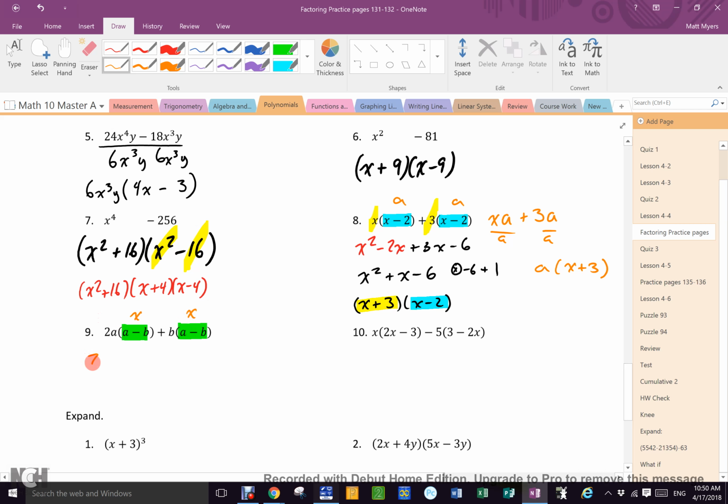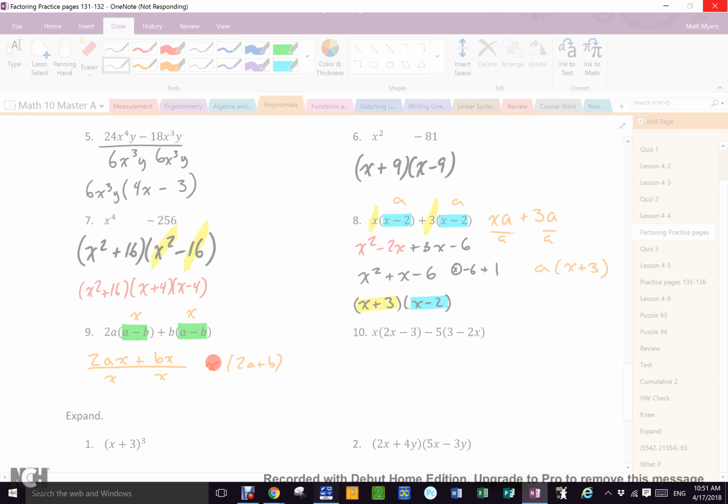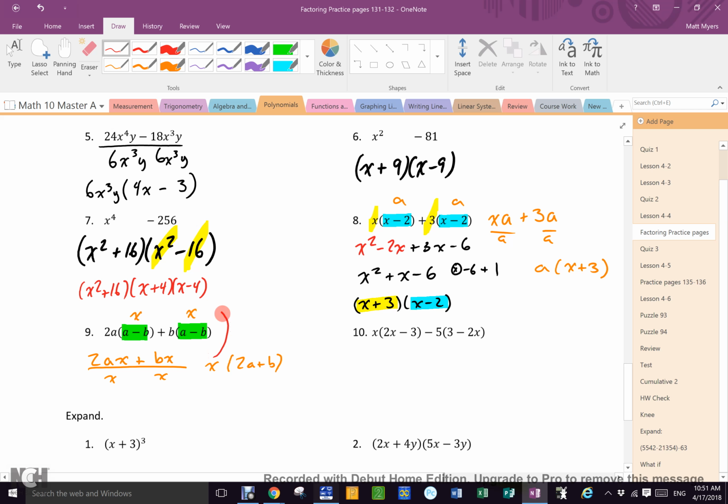So this is really 2ax plus bx. Does everybody see that? Now it's obvious what is common to both of them. What is it? So if I divide both sides by x, I rewrite it as x times 2a plus b, correct? But there's no x in the original question. What is x? A minus b. So how do I write this answer properly? X is a minus b, so I write a minus b times 2a plus b.